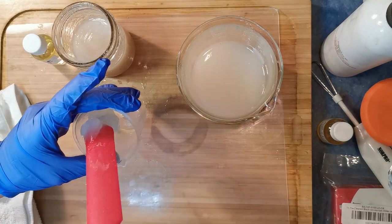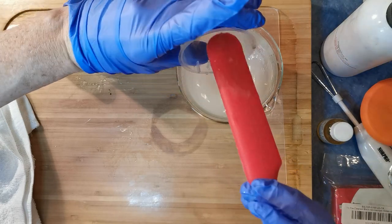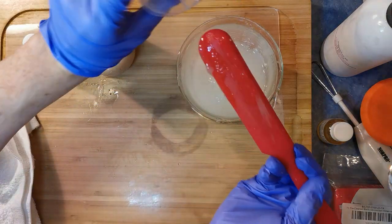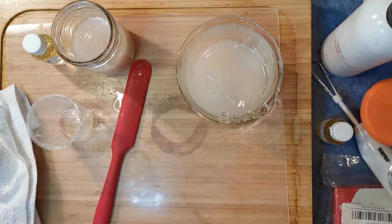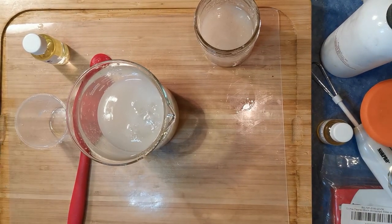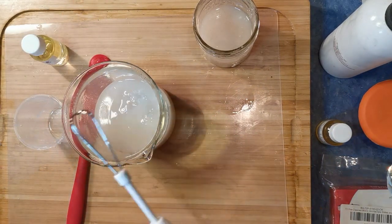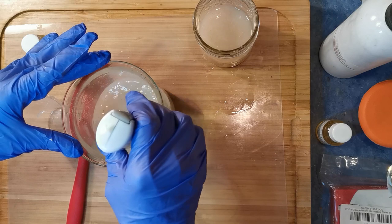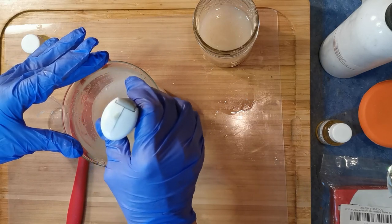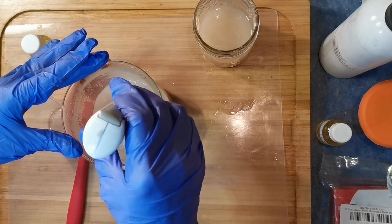So again, we're going to heat this up. Heat it and blitz it. Make it gorgeous. I'll bring you right back. I must say I am kind of in love with this soap. It's hot, but it's gonna go up and down that little spoogey thing till it's done.